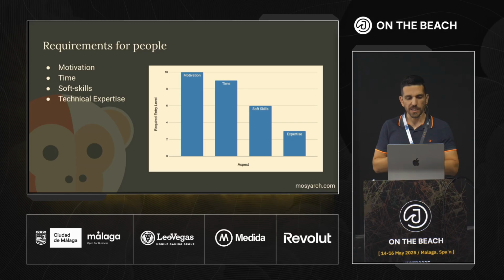From people, what do they need? To participate in this community, what they need is motivation, so they are interested in participating in architecture, learning, and they need to invest the time. Even in cases where the organization has given time to people, I've seen in the past that people are not investing that time because they like coding or they like doing other things. They don't like to be in a meeting for 3 hours staring at a blank canvas and co-creating a diagram, and they feel completely unproductive.